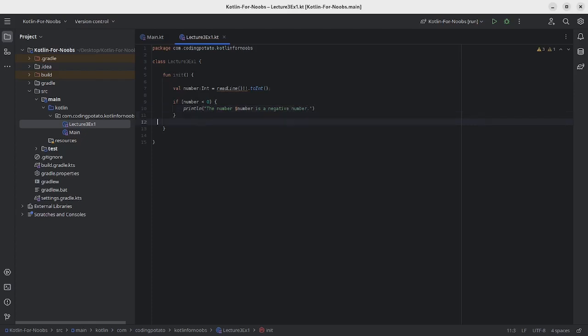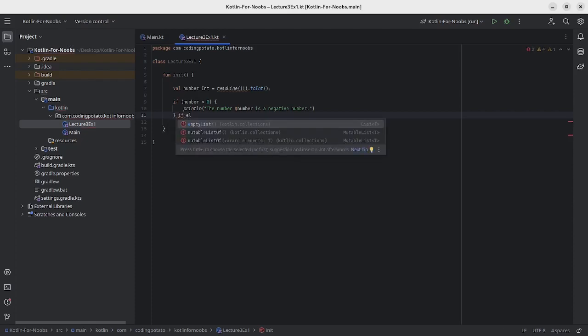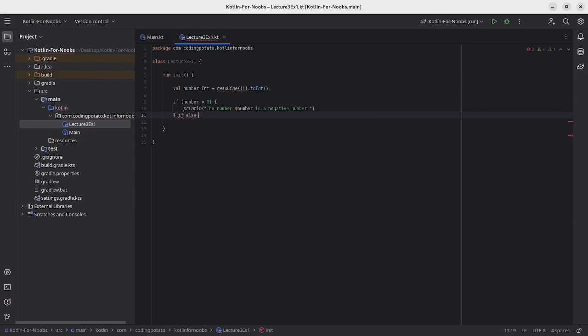And then we will check if the number is equal to 0, because 0 is not negative and it's also not positive. So we will do a case for that using what we learned, else if. Else if, and we give it our second condition, number is equal to 0, and we will print a message saying println.